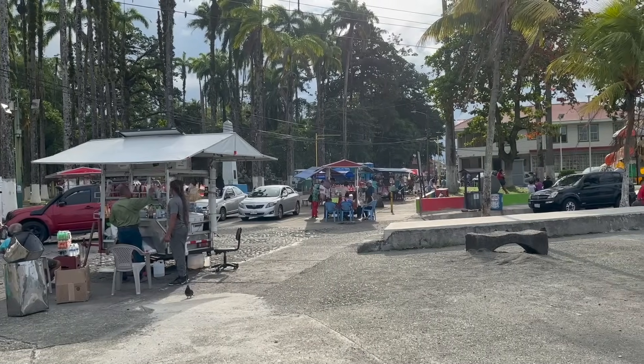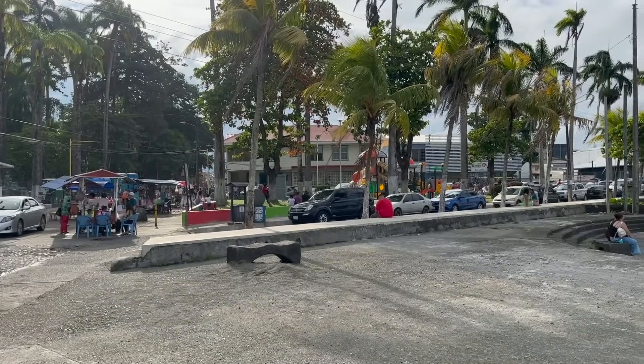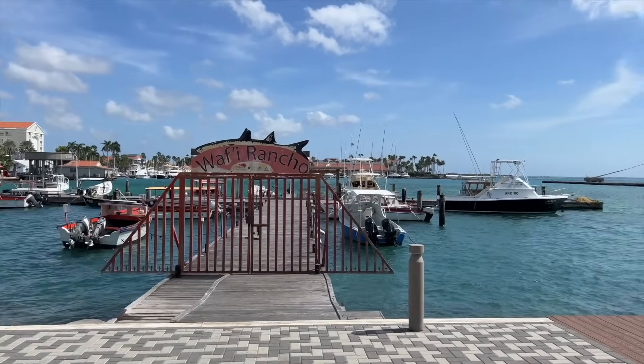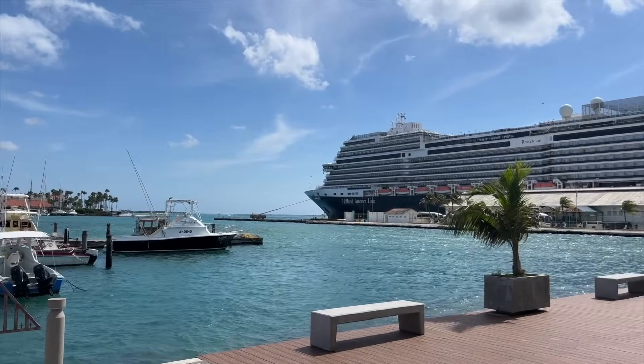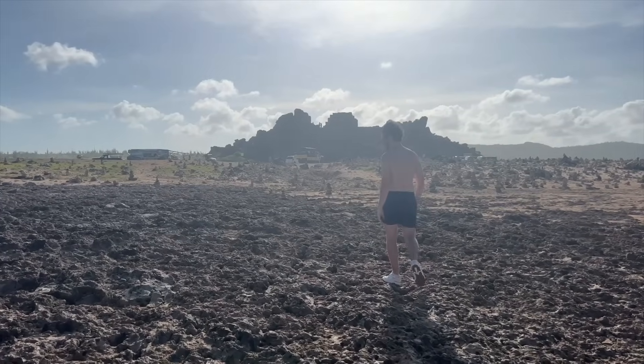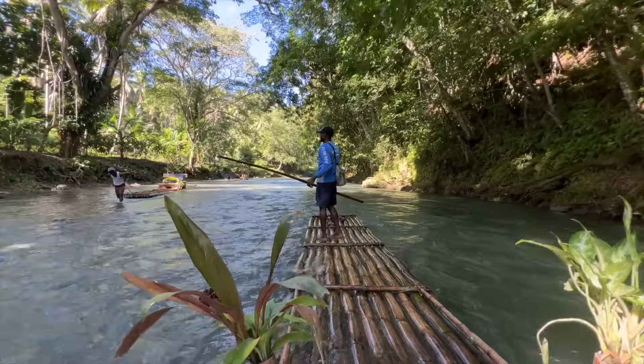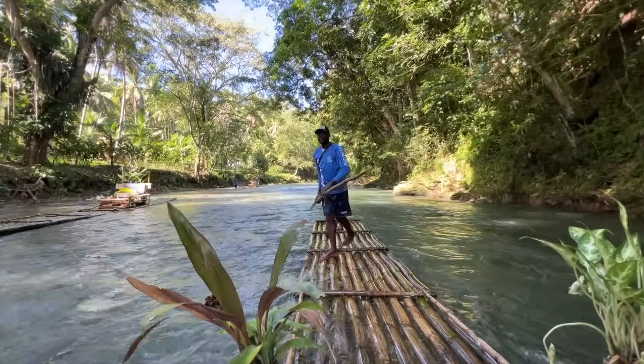Really take a look at some of the cruise ports of call and decide where you can visit on your own, and which places you are better off booking either a cruise line excursion or with a reputable tour company. You definitely don't want to just get off the cruise ship in some ports and take a taxi unless you're very comfortable. Cartagena was definitely one of those places, and Porto Limon in Costa Rica was another — you could walk around the area near the cruise ship, but I do think you're better off on an excursion.